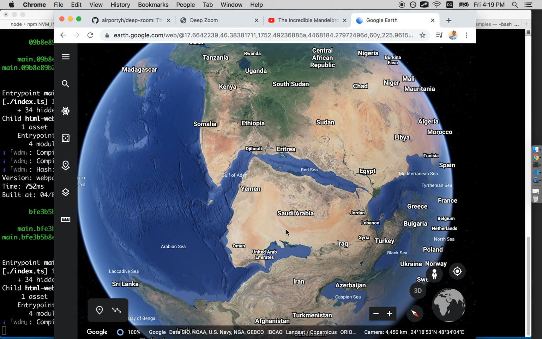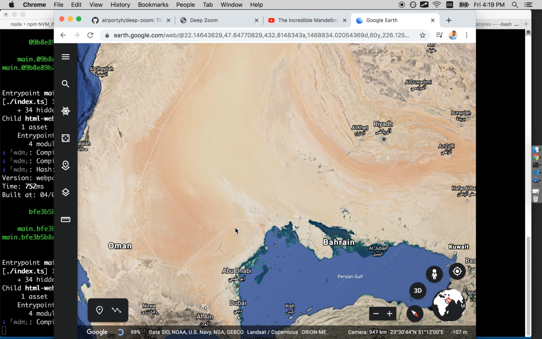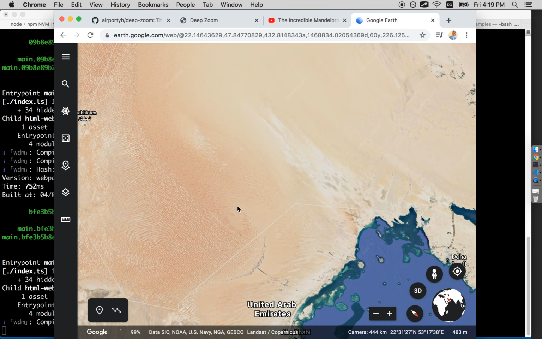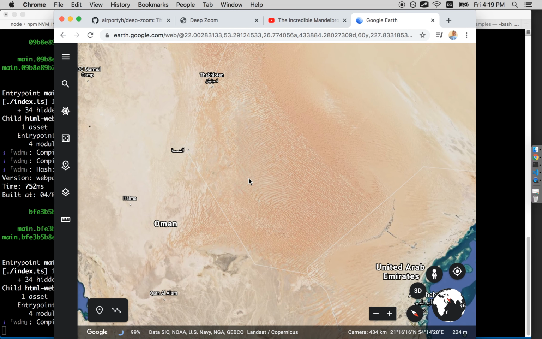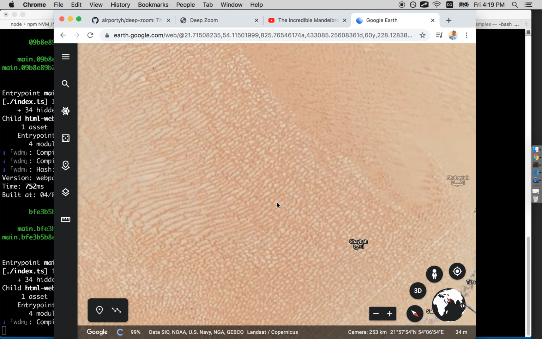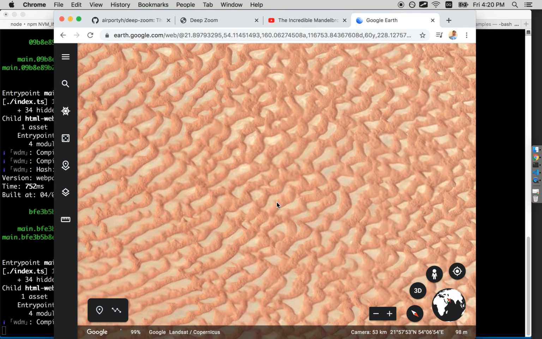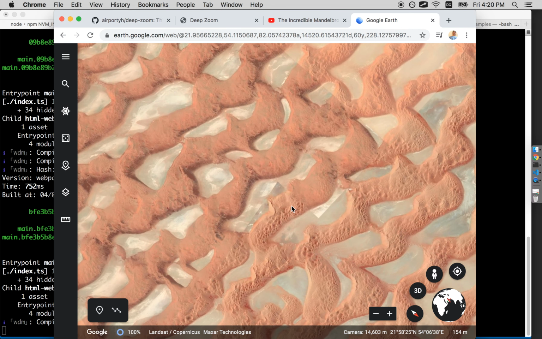I was visiting Abu Dhabi earlier today because I watched a video on CNN 10 about this Arabian desert, which is the world's second largest desert. And I was zooming in here, and the further you zoom in, the more detail you get.